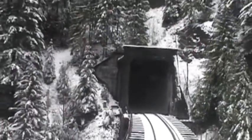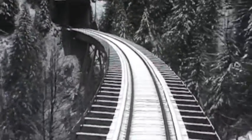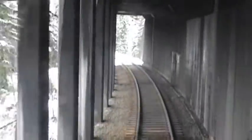Okay, for our rail fans, we're out of a tunnel and coming onto a very high trestle. Then we go into a snow shed. These are built all along this route to protect the tracks from avalanches and snow accumulation. Now we go into a tunnel, see the snow shed receding, and now we're back into another snow shed. And now we're back into another tunnel.